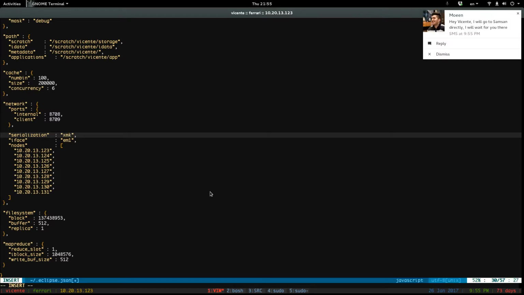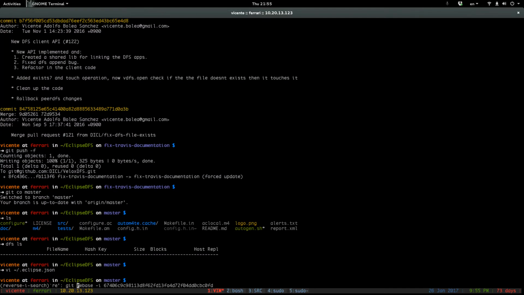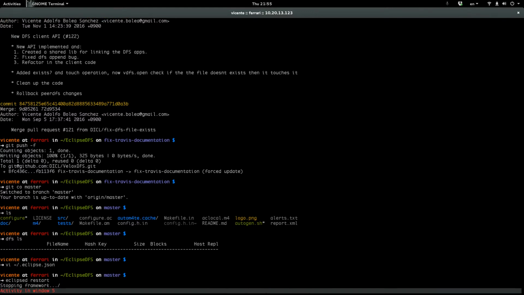By default, you can use XML. It's very slow, but it's good for debugging. You might see why. If I use XML, look what happens. I need to restart whenever I change the configuration file.